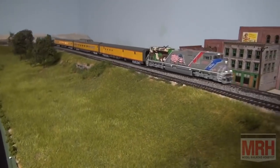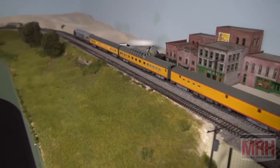Right. But tell me, the track work looks fantastic. What type of track do you use? I do use Atlas Flex Track, and I use Peco and Micro Engineering switches.